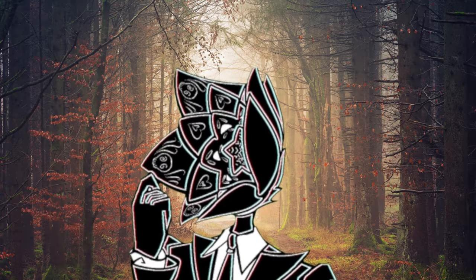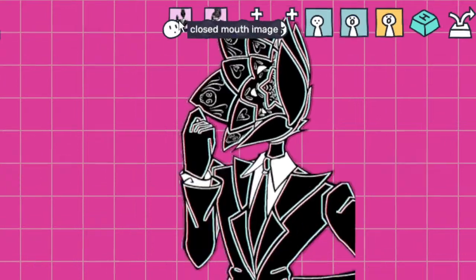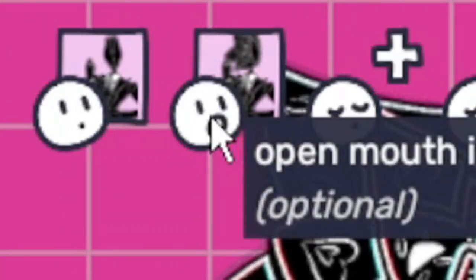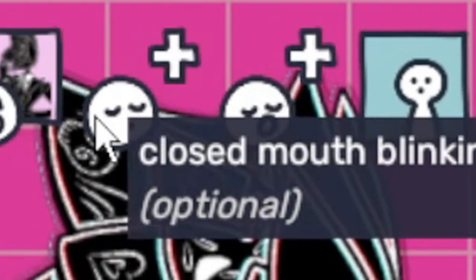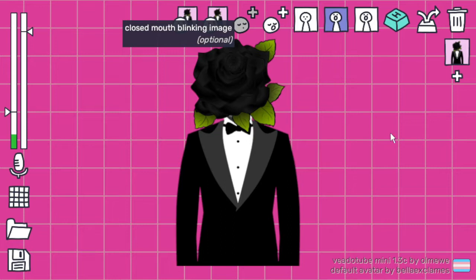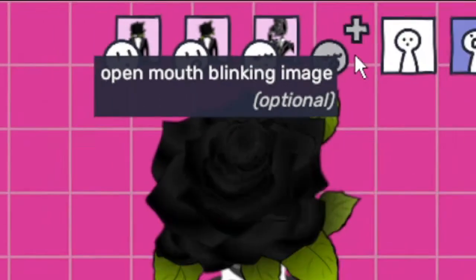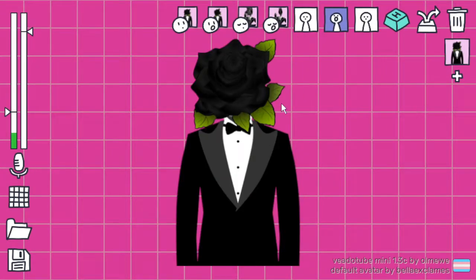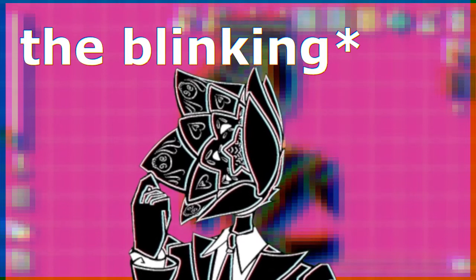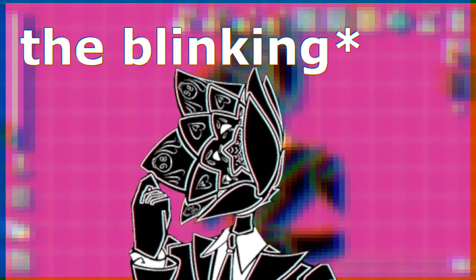Third, it has quite some interesting features. Veadotube gives you 4 spaces in which you can put an image of your choice to represent an action. There's the closed mouth action, not talking, the open mouth action, talking, and 2 optional actions, which are blinking for your closed and open mouth action. To set up your avatar, just click on the image options and then choose the image you want to be used. You can sometimes also be given the choice to remove the image. Note that the last 2 aren't controlled by you but happen randomly. Yeah, the blink happens randomly.